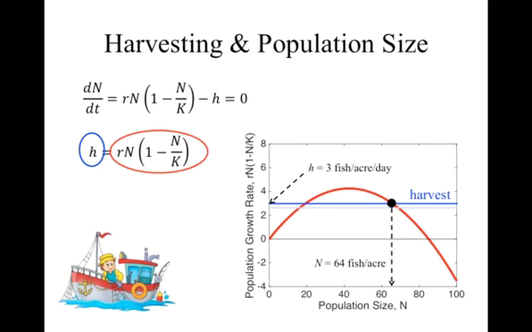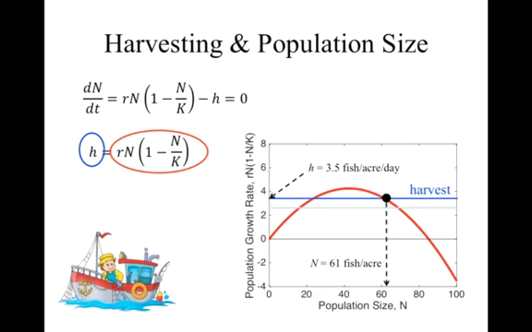But does the fisherman stop there? No, the fisherman says, but surely I can just harvest a little bit more. If I harvest 3 fish per acre per day, I'm not depleting my fish stock, so maybe I could just fish a little bit more and still be okay. So then the harvest rate goes up to 3.5 fish per acre per day. And what you'll notice is that we've decreased the equilibrium size of the fish population just a little bit once again, because you take out more per unit time, the equilibrium population size goes down.